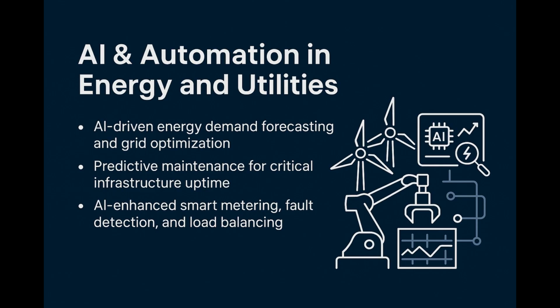Smart meters and IoT devices provide real-time data to AI systems, which then optimize load distribution, detect leaks, and even prevent blackouts through automated decision-making. In renewable energy, AI helps manage the variability of solar and wind generation by forecasting output and adjusting the load dynamically. AI also assists in compliance and reporting, especially for sustainability metrics and emissions targets. From improving grid reliability to optimizing energy use, AI is rapidly becoming the brain behind the modern power system.